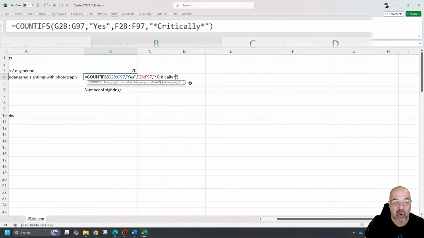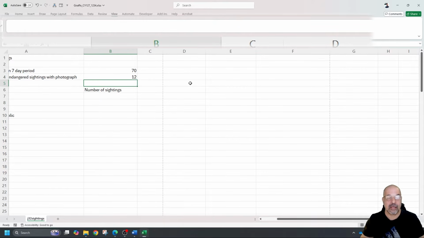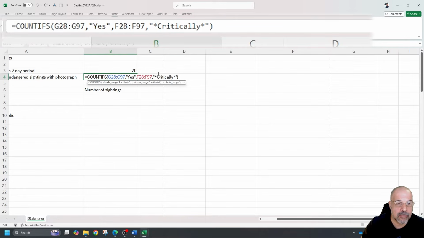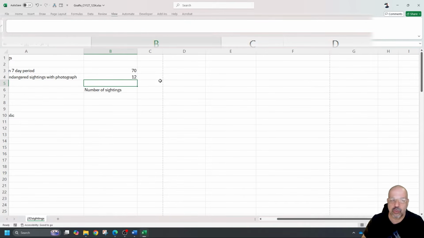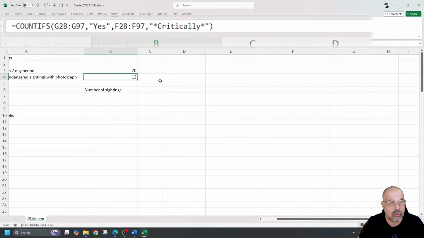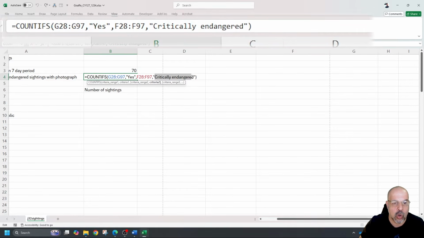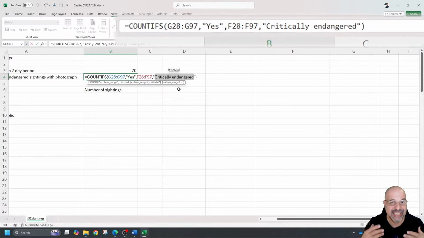Let's see, that should give me 12 again. Yes, it does. And again, at the same time, you could use the equal sign, but because it will by default use the equivalent, it has to be the same, then you don't need to. But just to demonstrate, I will put the equal sign. There it is, it's 12 again. So I'm just going to undo that and undo that. I'm just going to leave it with the whole word where it's looking for the whole entry there, because it told me to look for critically endangered.